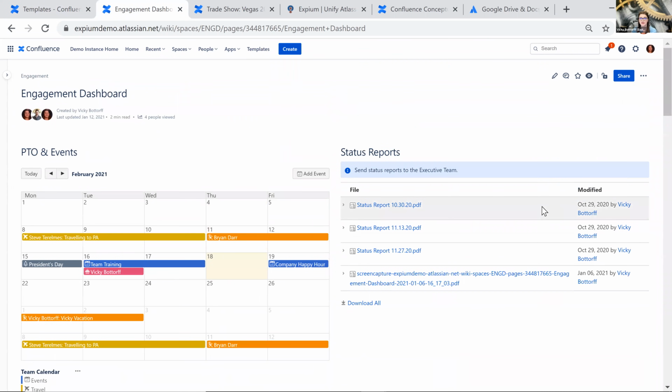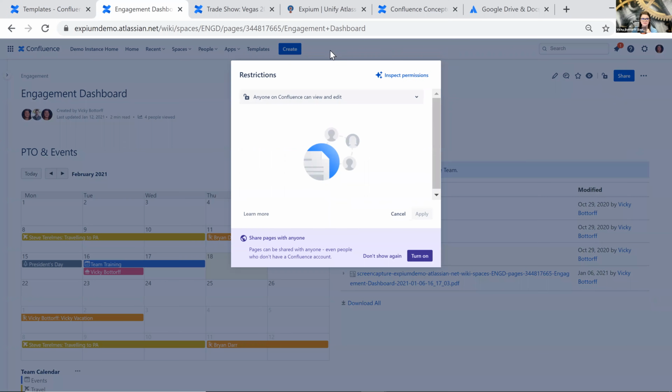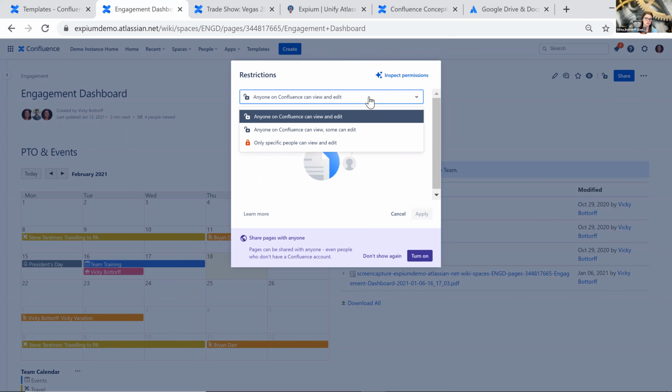On any page, both in editing and publish mode, you will see this little lock button up at the top. And if you click this, and hopefully you can see this, I know it's a pop out and it may not come across the screen, but what I can see is the three options I have available to restrict this page. I can leave it completely open to where anyone can access it. And by anyone, that does mean anyone who has permission to be in this space. We can also limit it to anyone can view it, but only certain people can edit it, or we can fully lock it down to only specific people can view and edit.